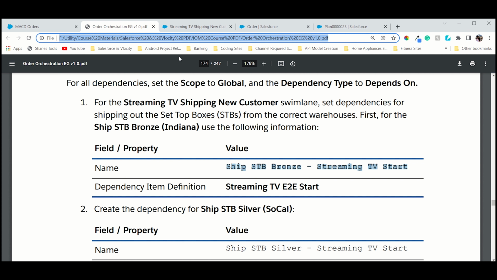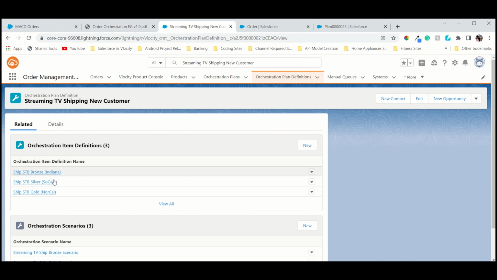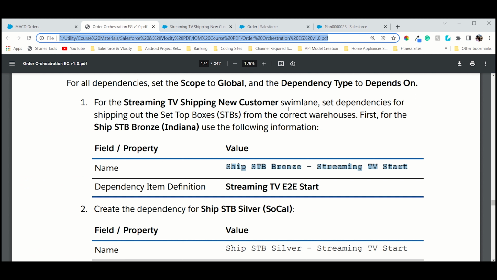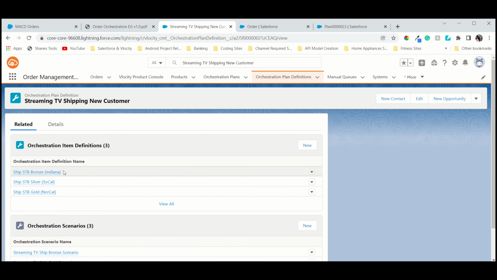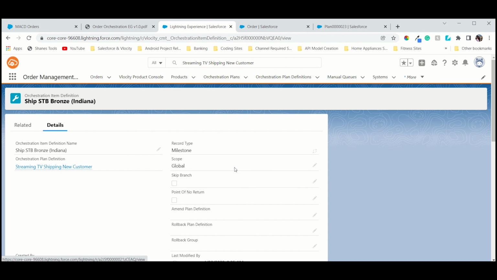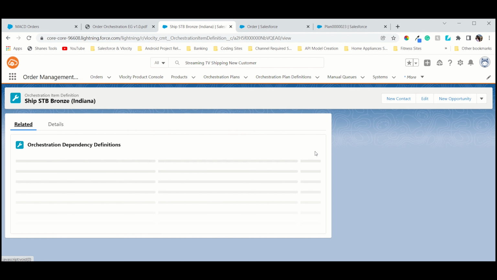Okay, for the first they are asking for which item, for the branch they are asking for the branch. For the first time we have to use the branch, and then for the silver, and then for the gold. Let's do it, for the branch also we have to create a dependency definition.